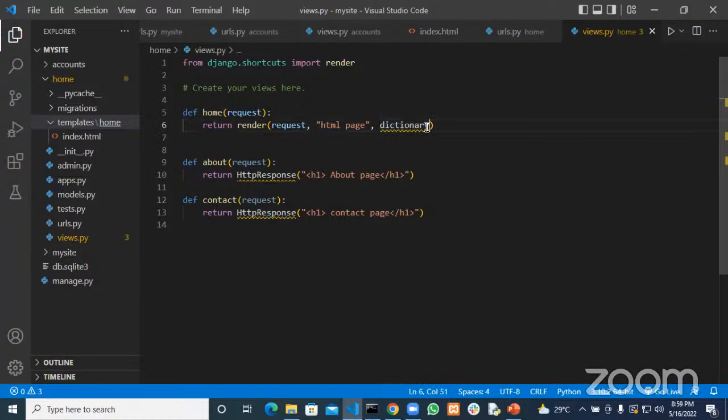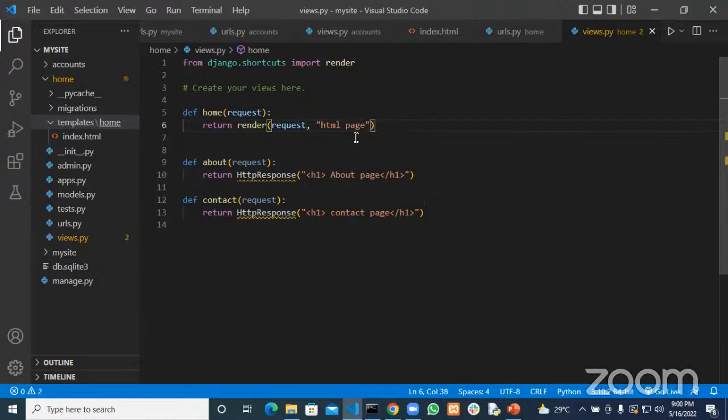For now, we will leave out the third argument because we don't need it at this point. Probably in the next class, I'll show you how we can use it, because we will always use it. So for now, we will take in these 2 arguments. The first one is required, compulsory, you must put it. The second one too is required, you must put it. But the third one is optional. You can put it, or you can also remove it.